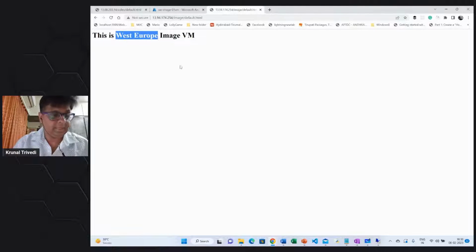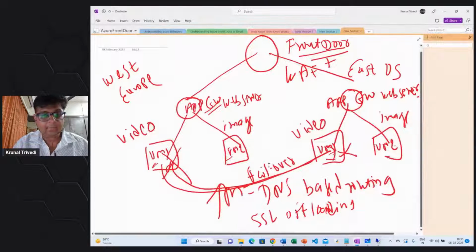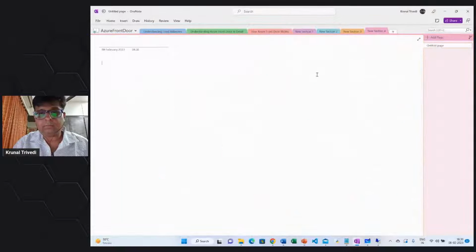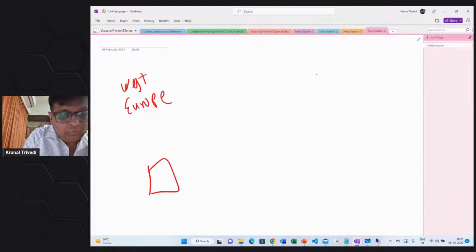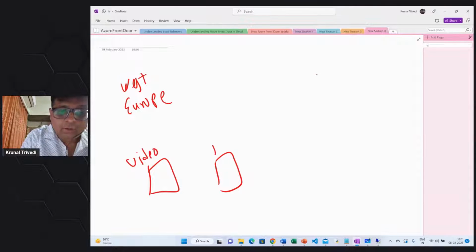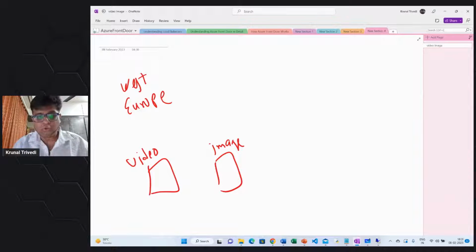This is the West Europe image VM. So as of now, as we discussed, in the West Europe region I have these 2 VMs ready. One is for video, one is for image. That's what I showed you.